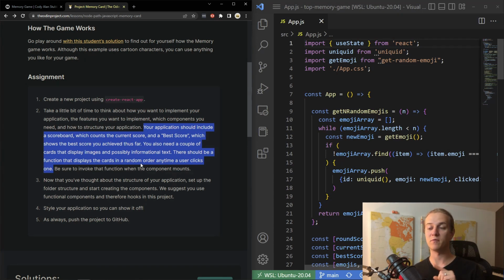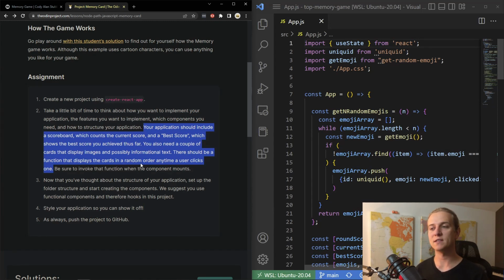And then the next round, they'll have to click the other pictures that are not the two other pictures that they already clicked before, and it'll keep on going from there. And so that's like the base of the game. But the instructions were to keep score, so keep the current score, keep the user's best score.